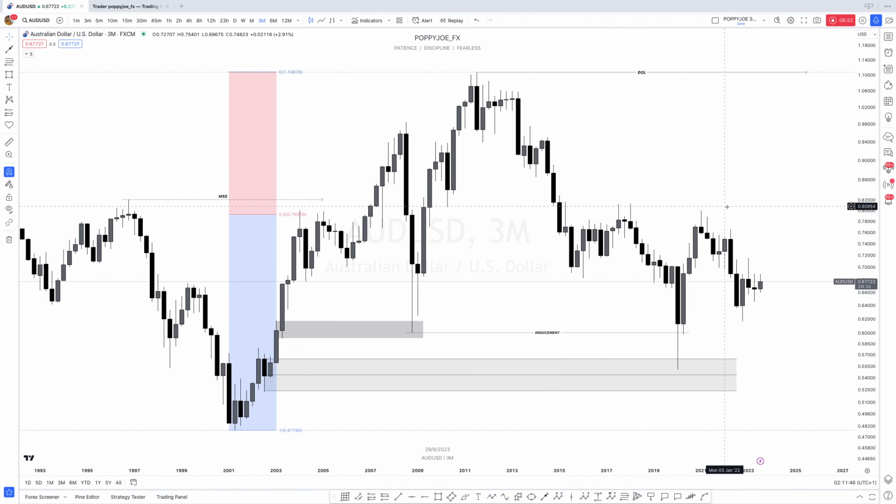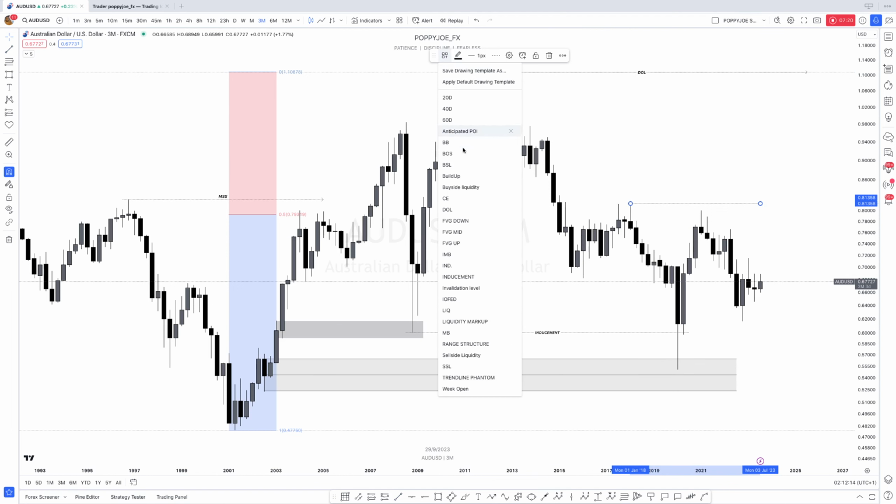Now, on the 3 months time frame, there's still nothing much. The market, of course, went down here, but on the 3 months time frame, based on market structure, we have not really seen a break of structure upwards, what we can call a market structure shift here. So this high is a potential target that we can use in getting our market structure shift. We are targeting that area.